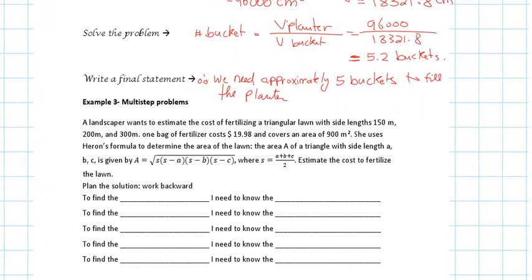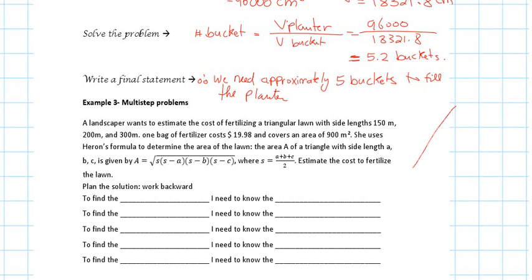What do I need to find? It's a 2D shape in this case, right? So it's an area. So I need to find the area of the triangle. That's right. And the area of the triangle is given, I know the formula for it. But to use this formula, I need A, B, and C, but I also need that letter S, which I don't have. So what do I have to do first?